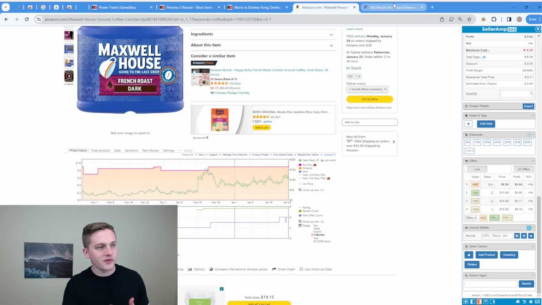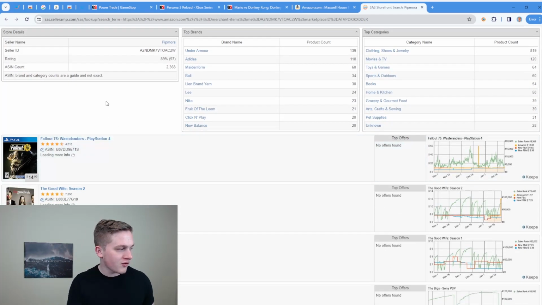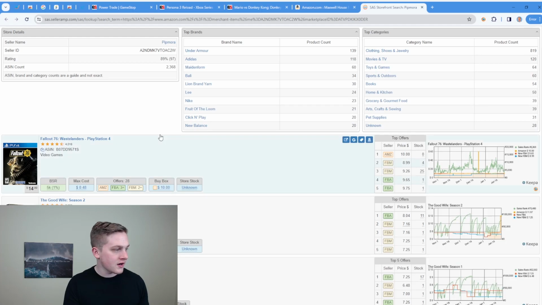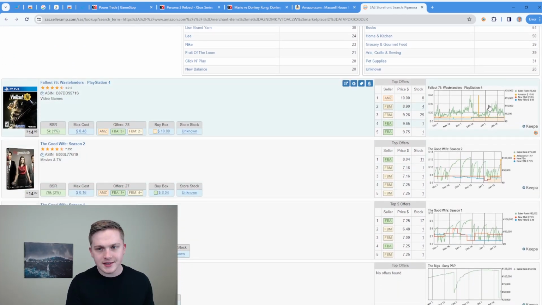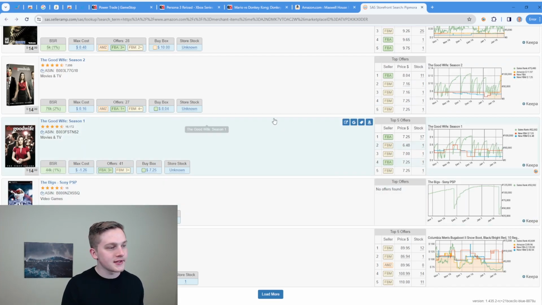So all you would do is go into one of the storefronts that you want to use. Again, I'm not going to deep dive this, but if you're interested, I have more in-depth tutorials on this process, really just trying to show you the software. And then it's going to open up their storefront, and you can see at a glance Keepa. So if it's interesting, then you can dive in to see if you can actually find it. But I just wanted to show you that SellerAmp provides a nice, clean UI for making this process so much more efficient.